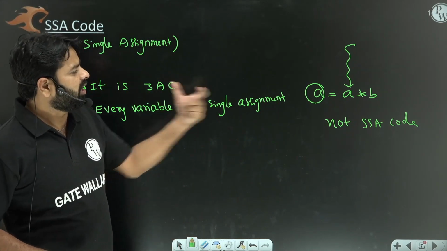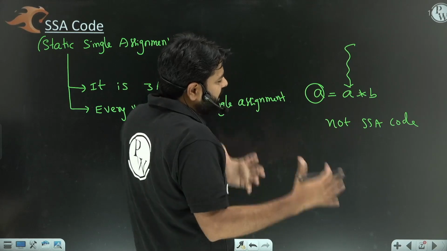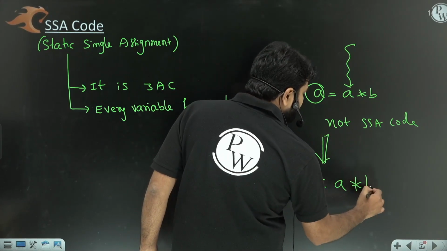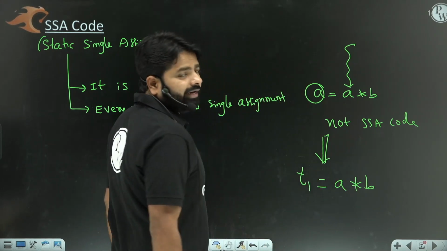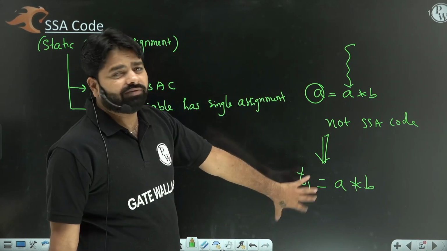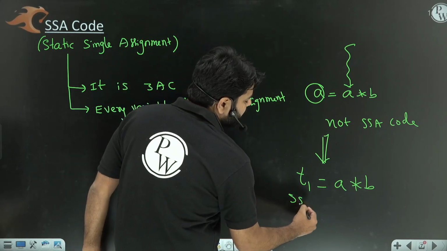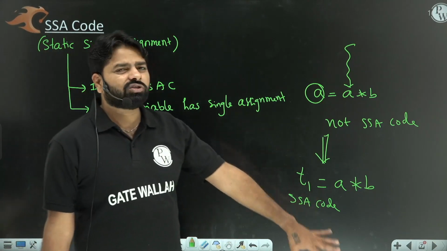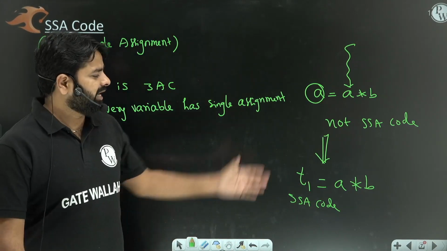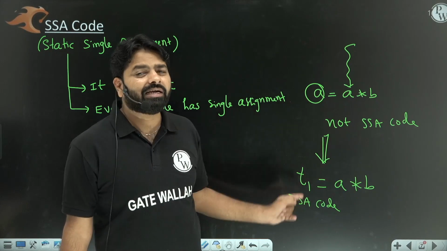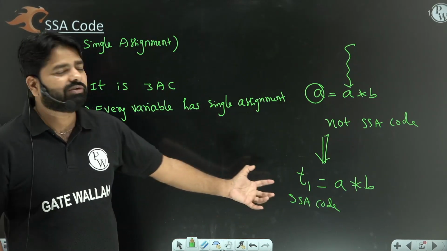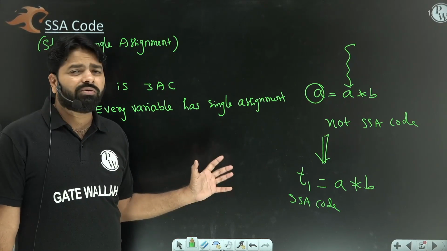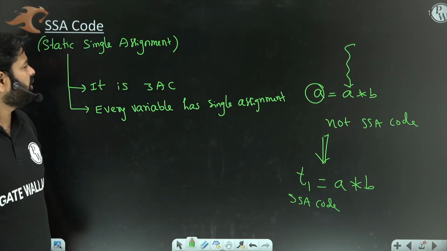To understand how you rewrite this code to make SSA code, you can always put in some new variable, T1, right? T1 is not there in the code, so I can use T1. Now this is called SSA code, right? Every variable that you have used has a single assignment. A has a single meaning, B has a single meaning, and T1 got a new meaning because you defined it just now. Okay, so you need to practice again to write SSA code. We'll see some examples. I hope you got clarity.